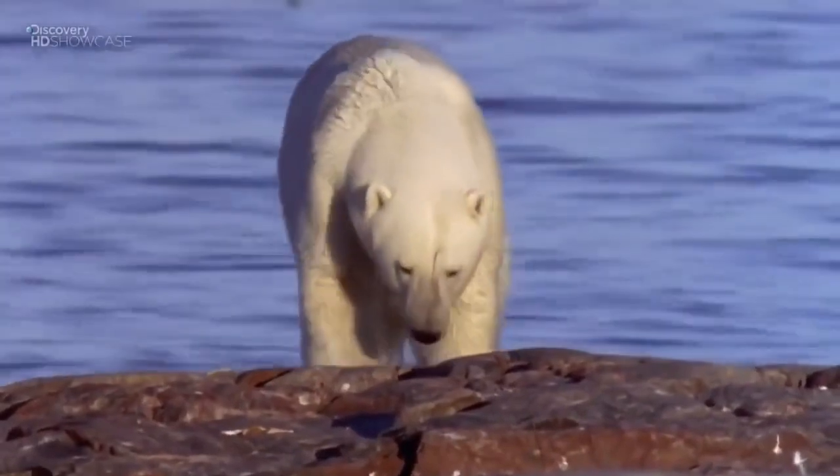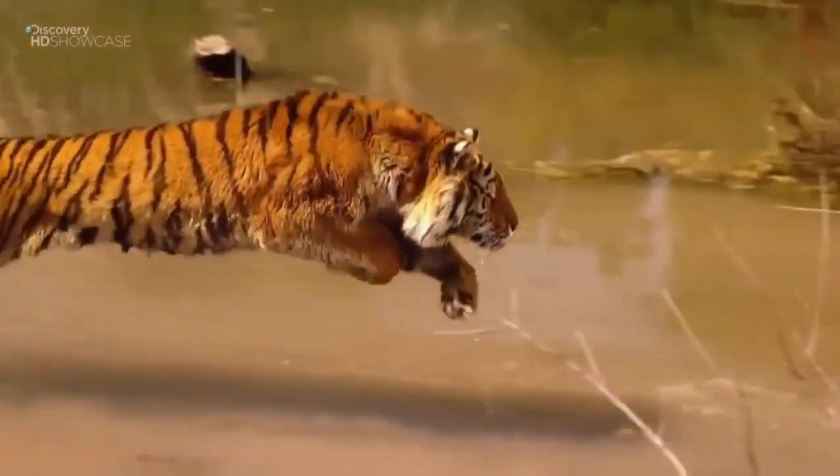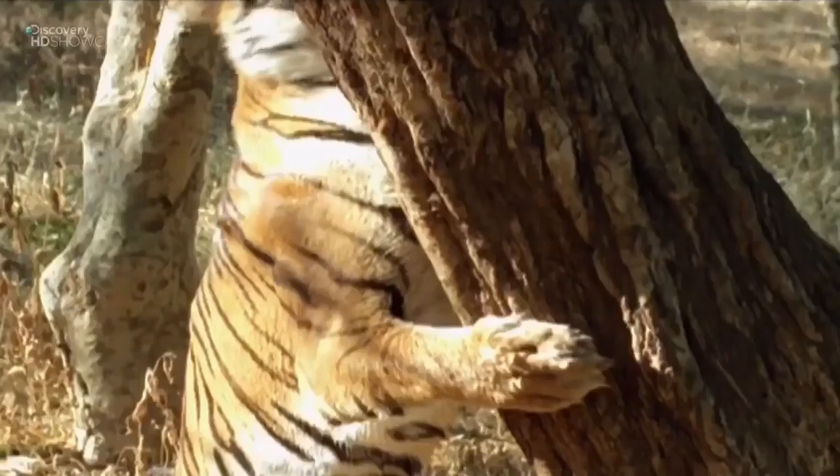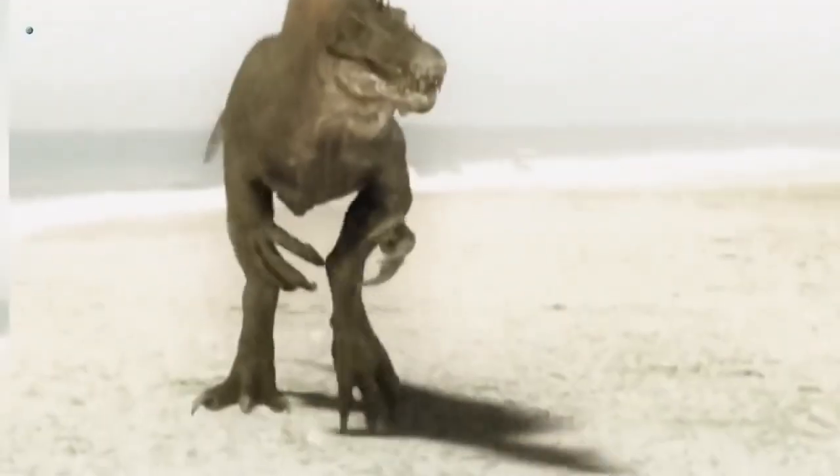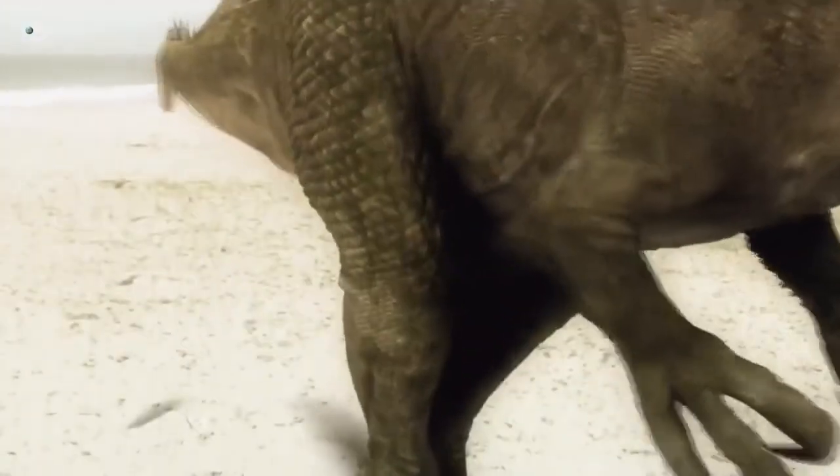Today's big land predators are things like polar bears, grizzly bears, and Siberian tigers. And all of them have some pretty impressive claws — claws that can make short work of a human being. But those claws are pathetic against the gigantic talons of Spinosaurus. The loss of the original Spinosaurus fossil was a great tragedy for science, and so for many decades we've missed what it is that makes Spinosaurus so interesting, because we couldn't look at its bones.